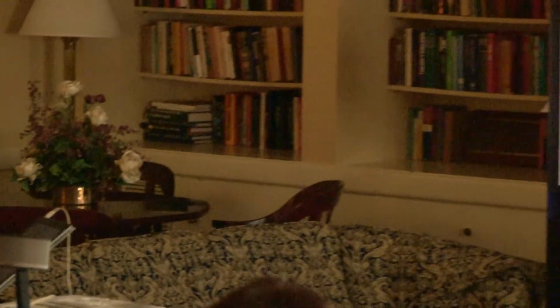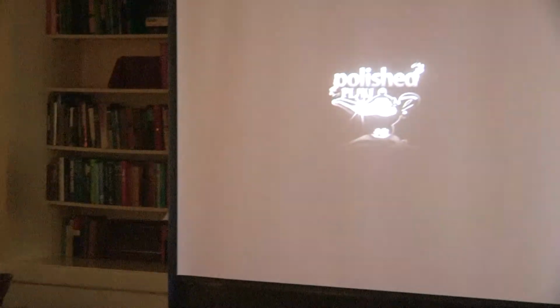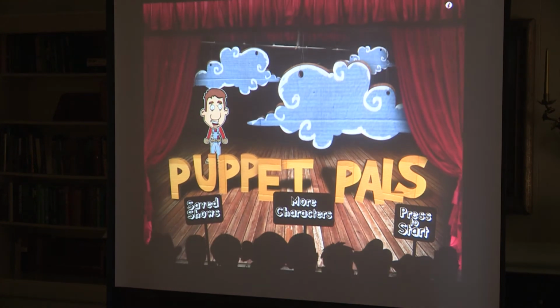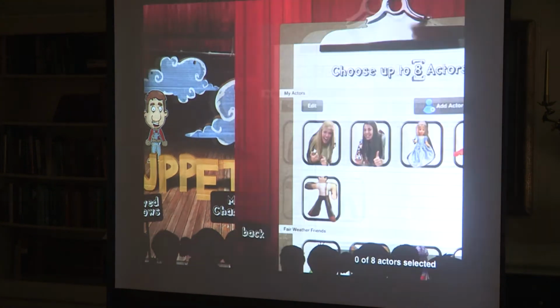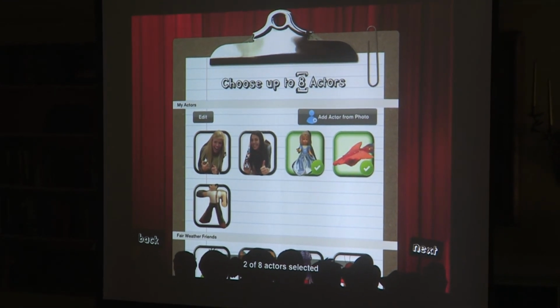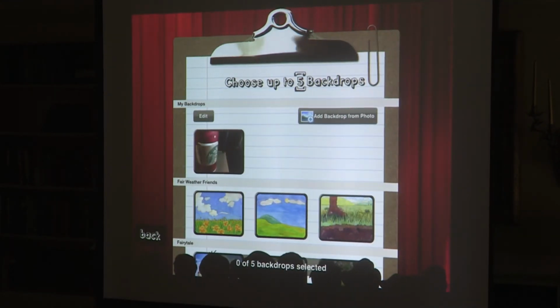Puppet Pals is one that's very simple for them. They can use this to take a photo of the child or the child's toy or the child's favorite characters and select a few, select a backdrop, maybe the Starbucks cup, no, let's do this one.